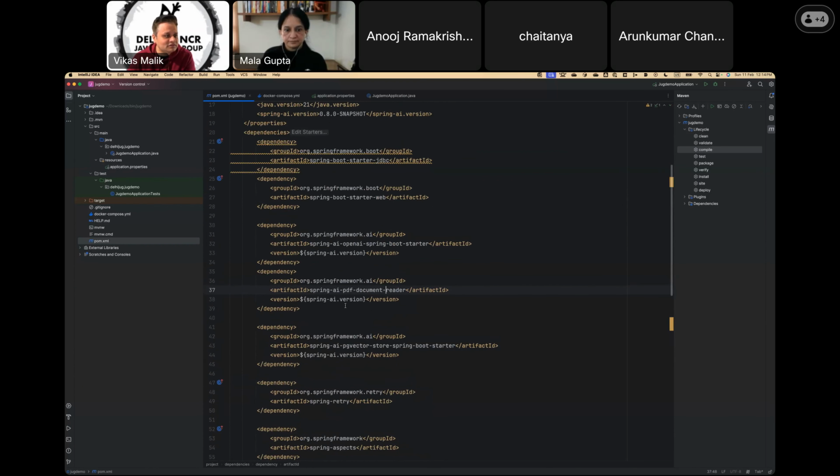So Spring Boot starter we need, but let's not use the PG vector store. What else don't we need?